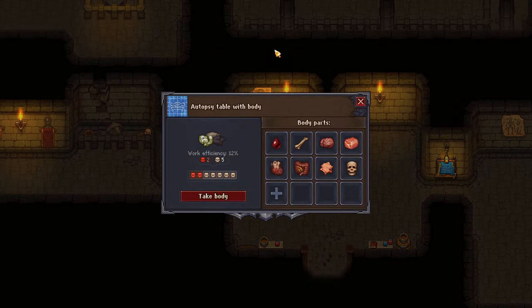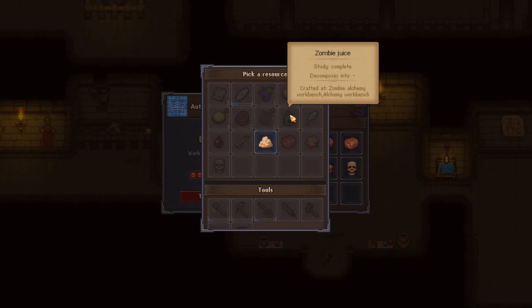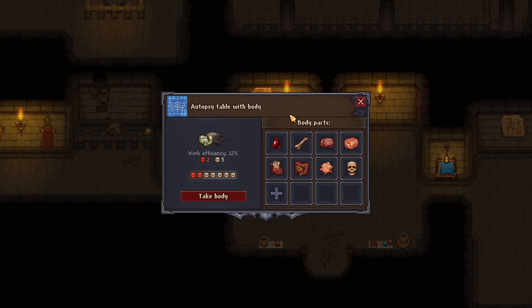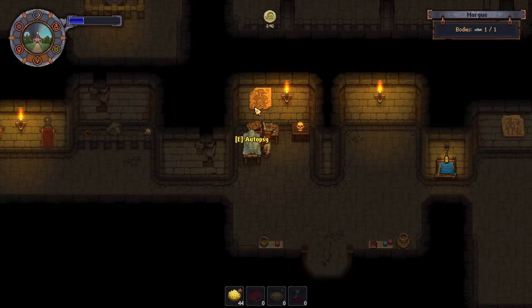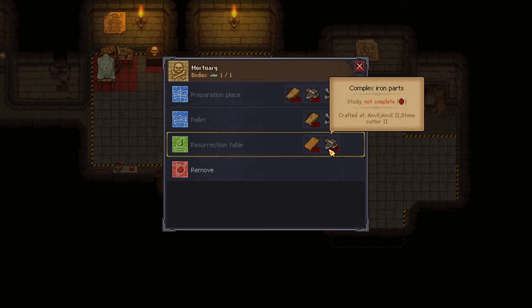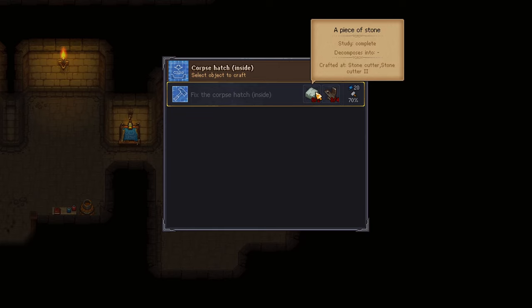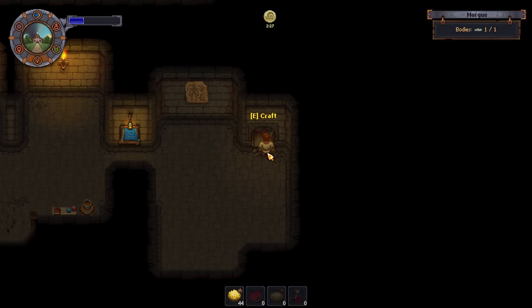Now, we put the zombie on the table. And we add. Yes, that's not the way. Maybe I can add the two brains into the zombie and make it super smart. Work efficiency 12. Right. I don't know. Maybe there's something I can craft now here? Yeah, there we go, the resurrection table. Okay. We can do that. And then I need to craft this as well. Stone, the corpse... Okay, so they don't use that because there is no way to put one over there. That's okay, fair.